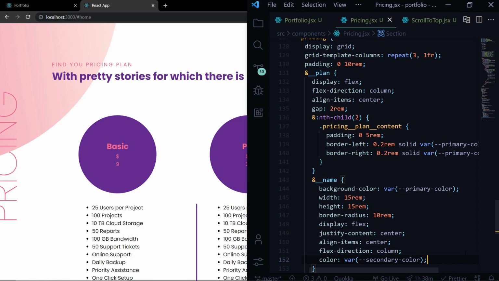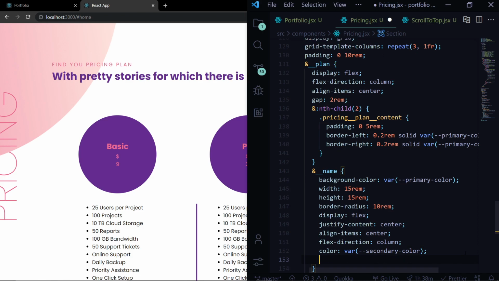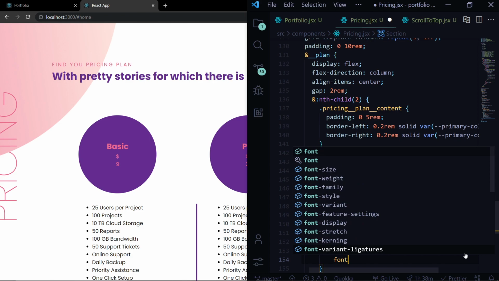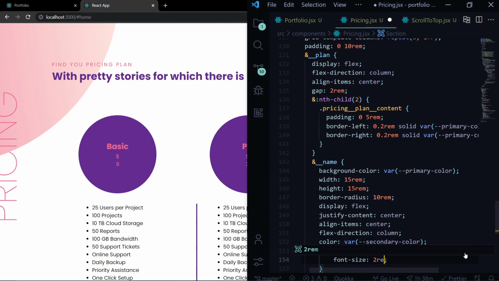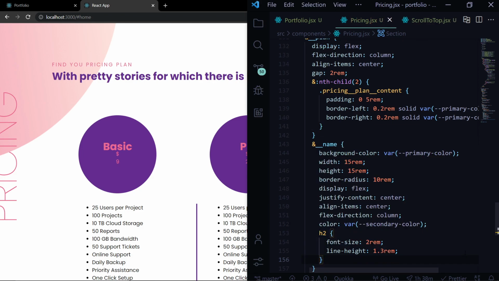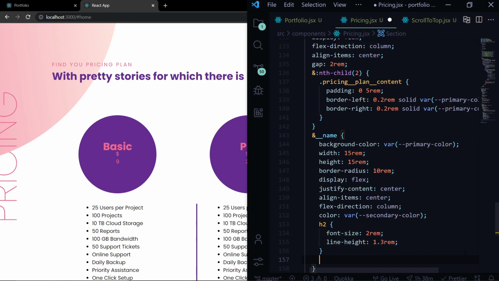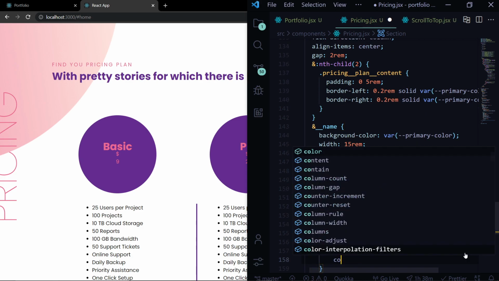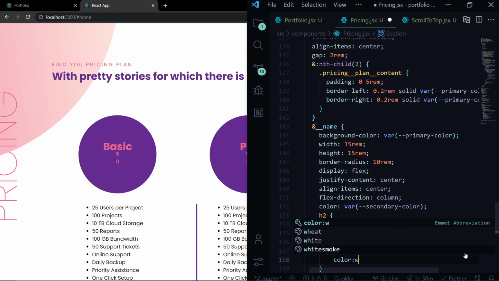That's it. Now we'll select the H2, give it a font size of 2rem. The line height would be 1.3rem. Then we have the price and we'll give it a color of white.